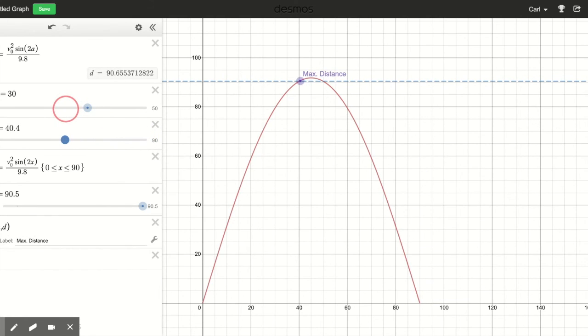So anywhere from about 40 degrees, we calculated 40.1, and then all the way over here to about 50 degrees, where we calculated 49.9. That little zone in there is the balance between pop fly and line drive that puts a ball over a fence with roughly high school speeds and high school distances. Yes.